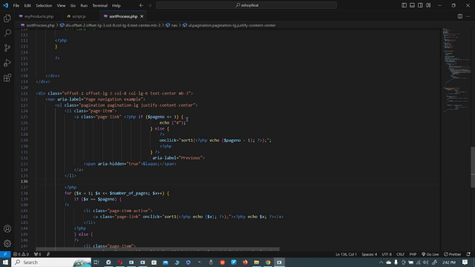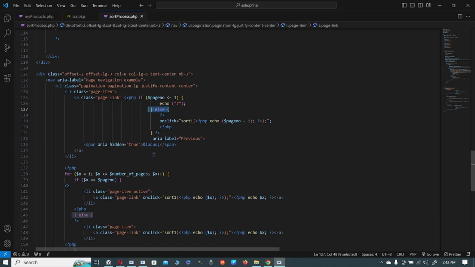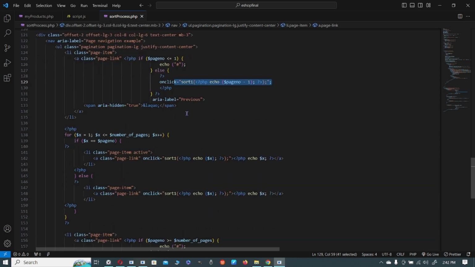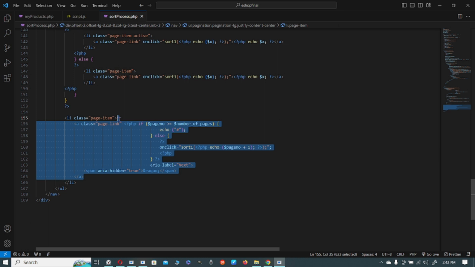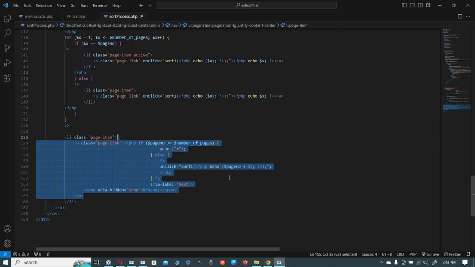And once again, if the page number is less than or equal to 1, we echo hash. That means we cannot go further to the negative side, else means it's greater than 1. So if it's greater than 1, we subtract 1. This is the previous process, and this is the next process. We add one.